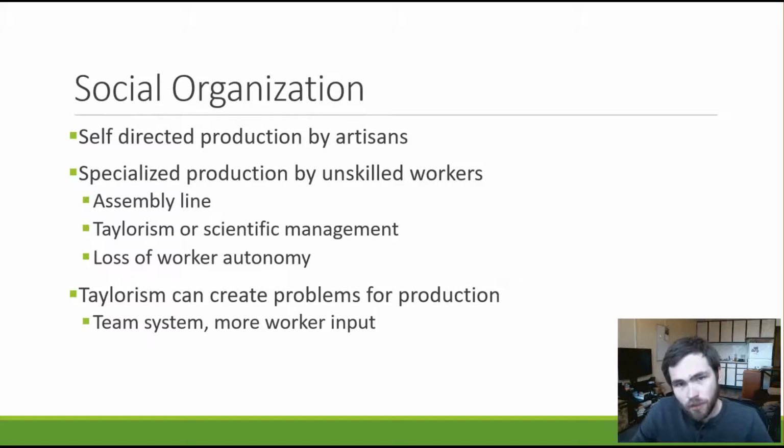And what displaced it, in the U.S., is a system that developed in Japan, and that is the team system. In the team system, workers have more input and have a more collaborative relationship with their foreman. So, for instance, workers are encouraged to find ways to improve the productive process and to bring that to the attention of management. Also, every worker has the ability to stop the assembly line if something is going wrong. And so there's not this enforcement of the pace of labor to the rhythm of the machine. The worker has more input.